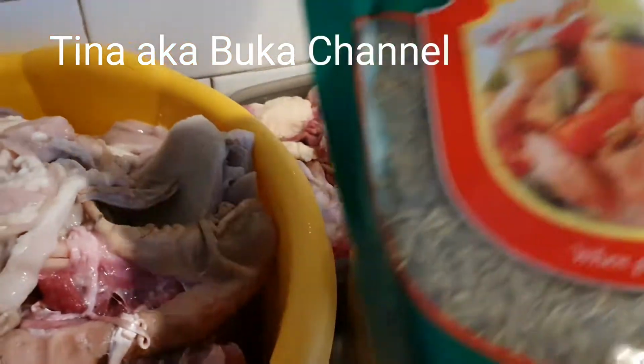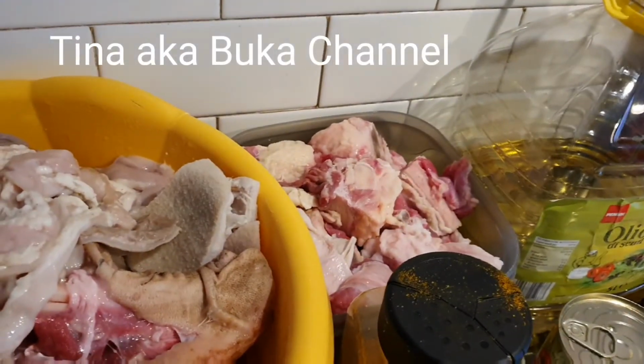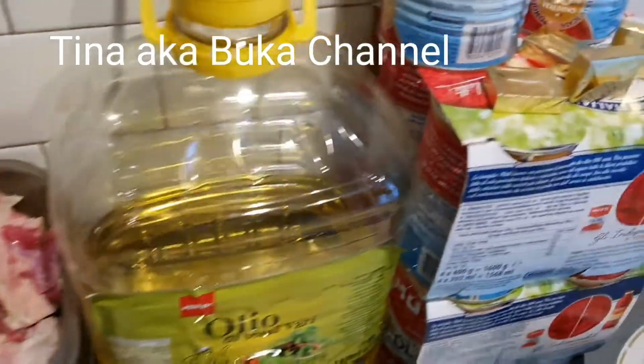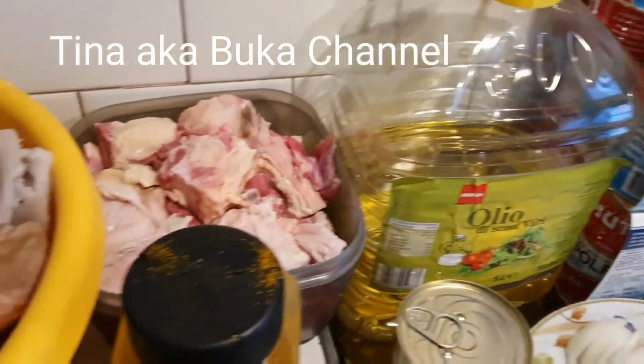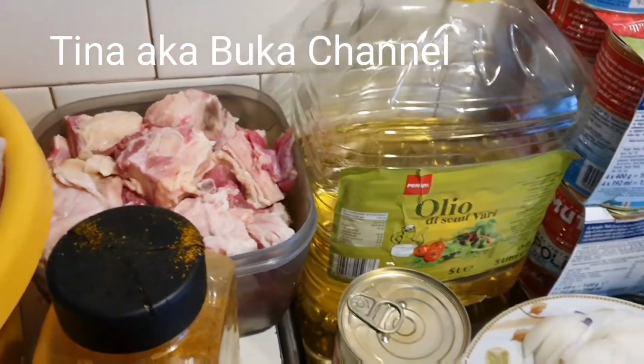I will be using dry thyme, salt to taste, and 4 pieces of Maggi cube. So all here is just the ingredients that I will be using to prepare this stew.